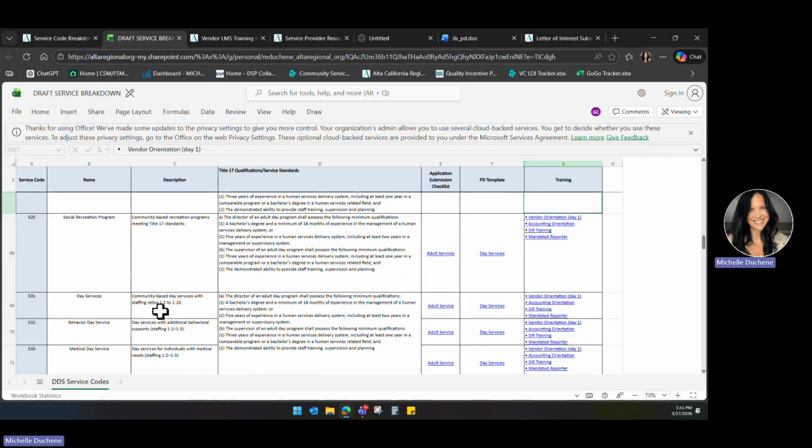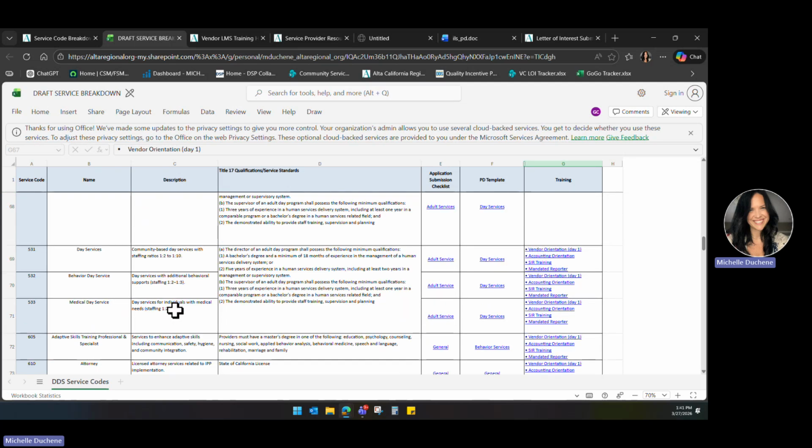So I encourage you all to, before submitting, please make sure you go through this, identify the type of service you want, identify what is needed, the template and the training, so that your application can be moved through quickly. We are only given 15 calendar days to review, and that is why all this documentation has to be submitted with the application. I hope this was helpful.